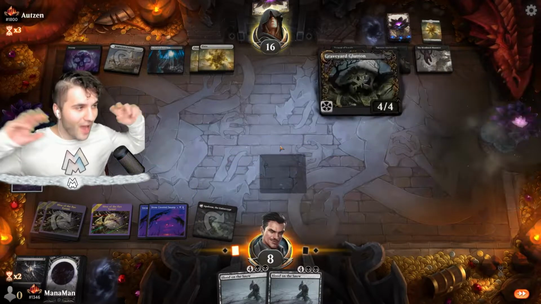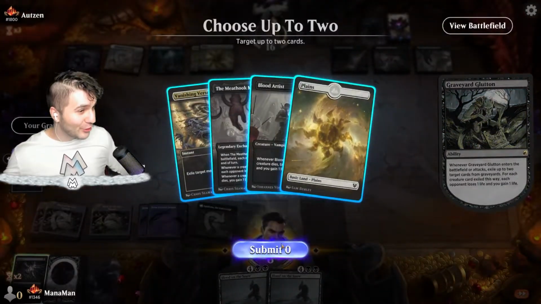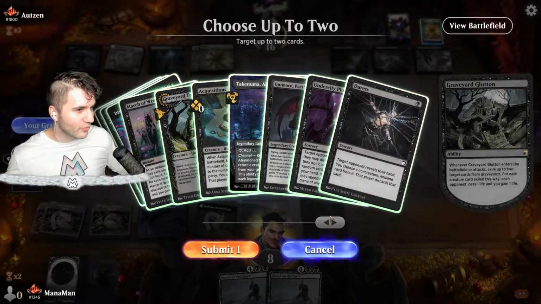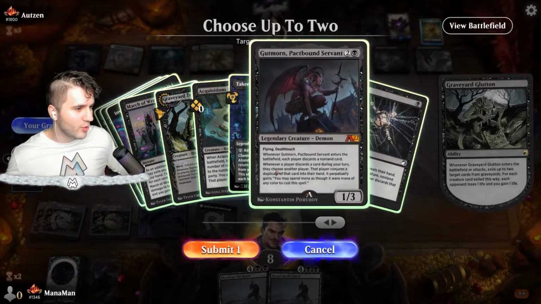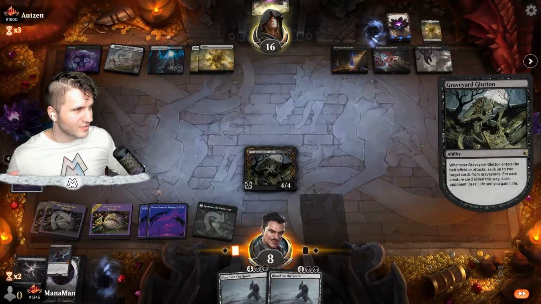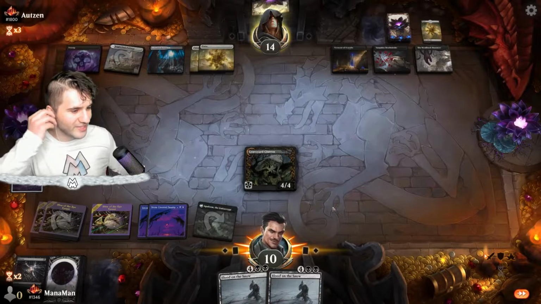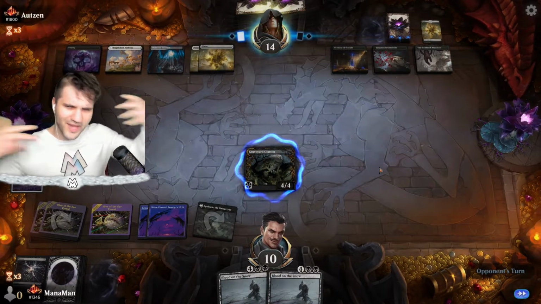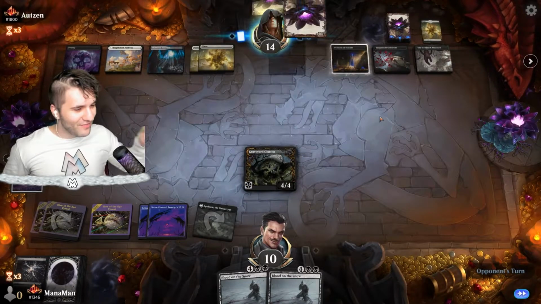It's nighttime, baby. Woo! Let's go. Graveyard Glutton. And we're gonna immediately take away this Blood Artist. And let's go ahead and get rid of a Gutmorn, because at this point, Gutmorn's not very good, even if we were to reanimate it somehow. The Gutmorn's not very good here. So, ooh, we just take two life from them, and we gain two life.